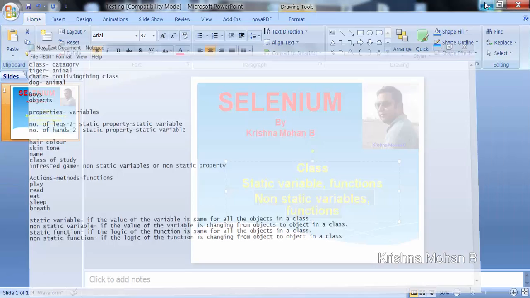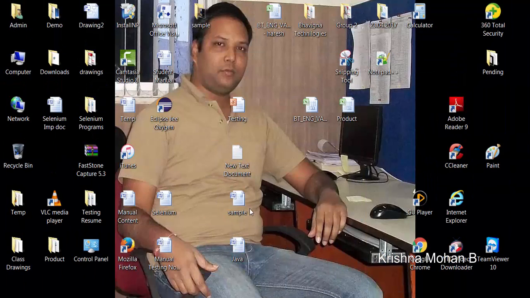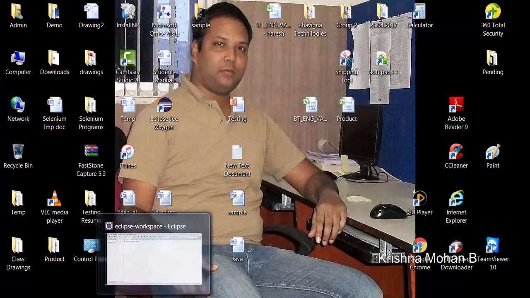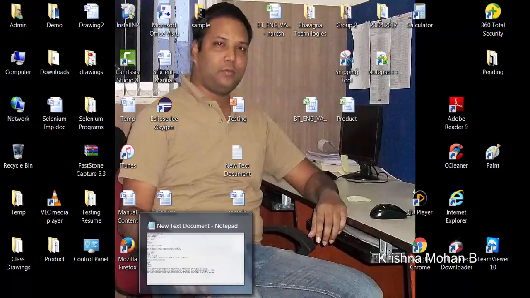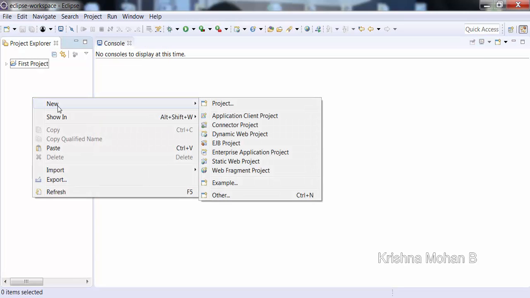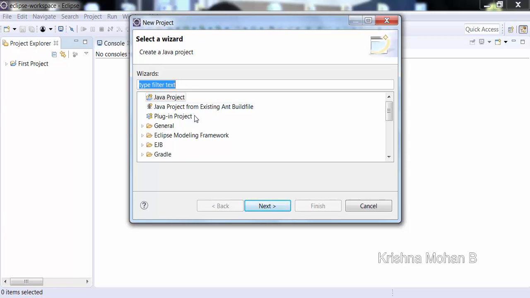Okay, now the main motive is how to create the static variables and static functions, non-static variables and non-static functions. What we will do is I will create one project: right click, new project, Java project, next.